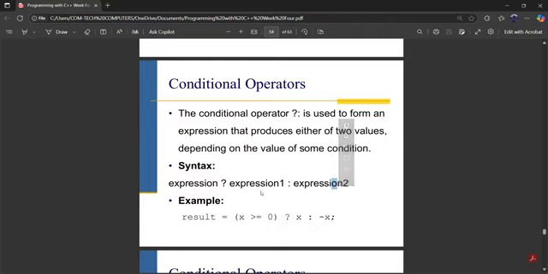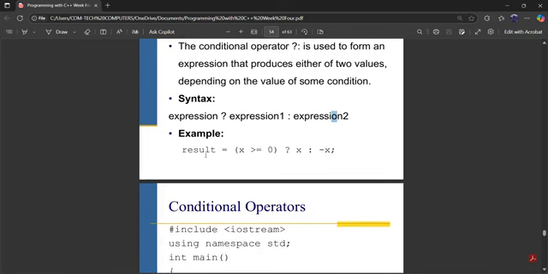An example is over here. So results. Now what are we saying?